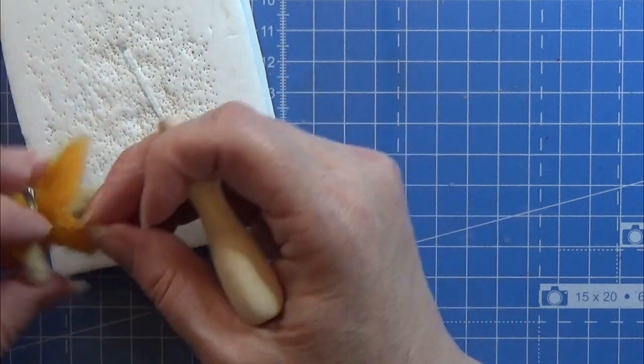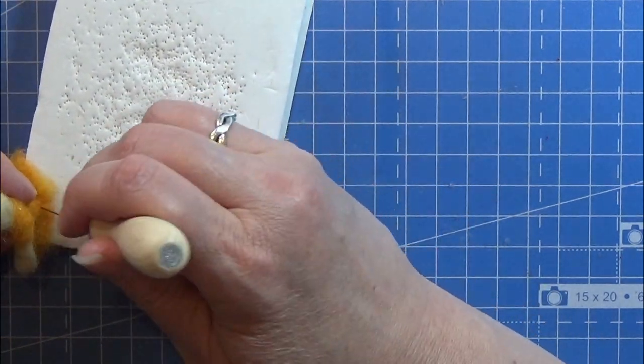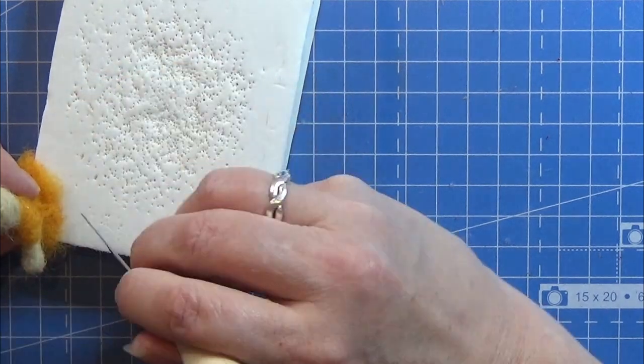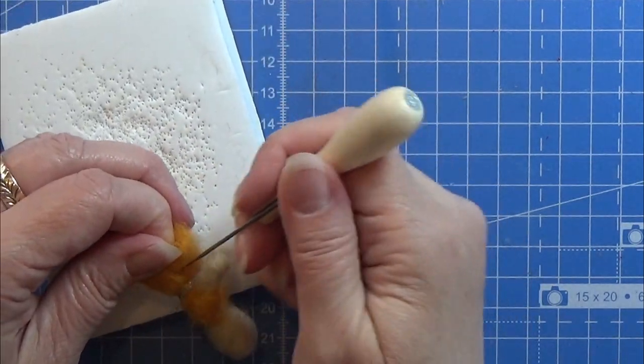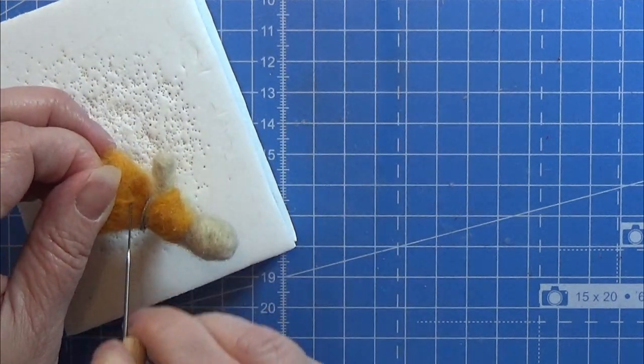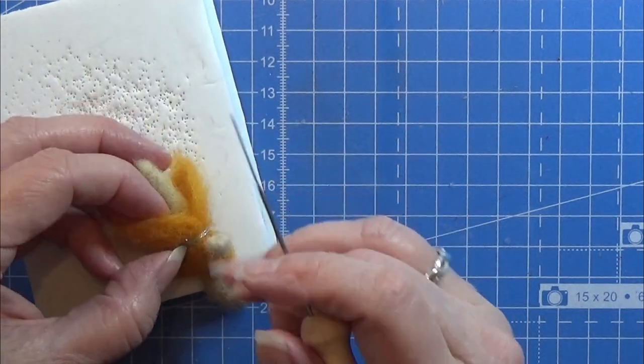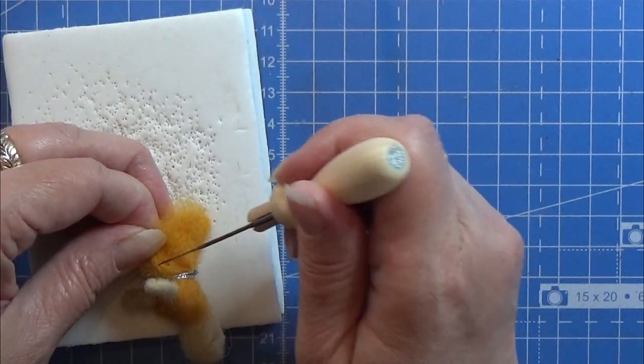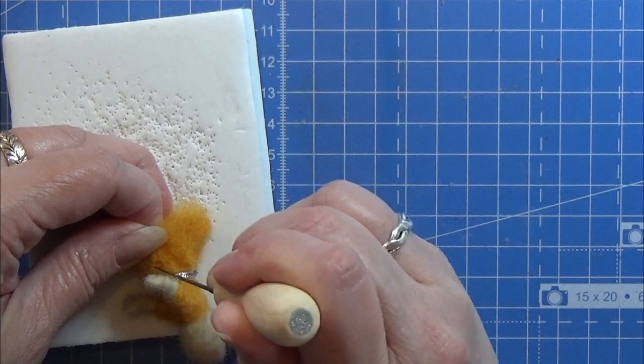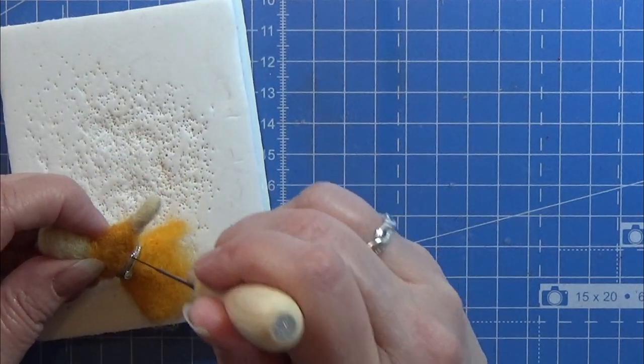Then for the dress, I am needle felting the two sides of the dress together. If I don't have enough felt to do this, I'm just going to take a tiny piece and put it on there. But I want these sides to be closed. I'm doing that on both sides of this little dress and felting it until I like the size and the shape of it.